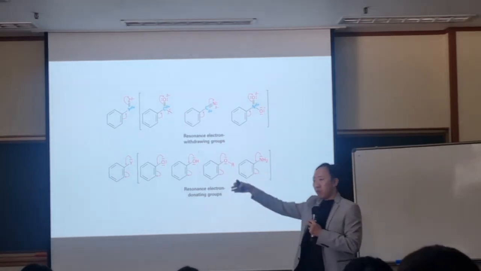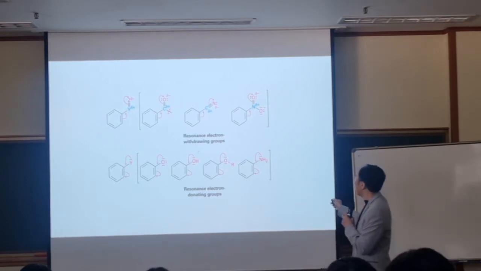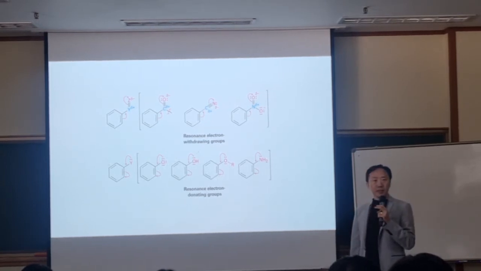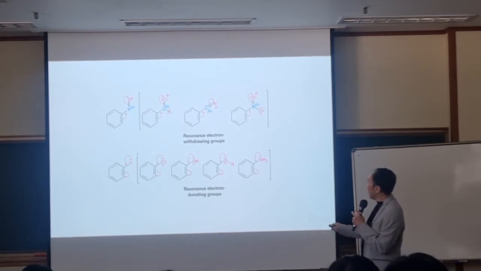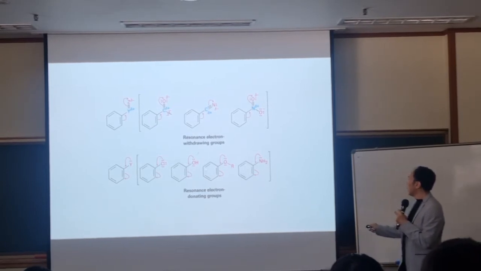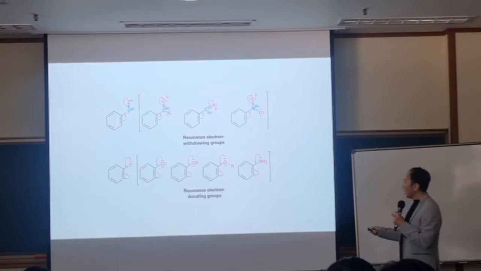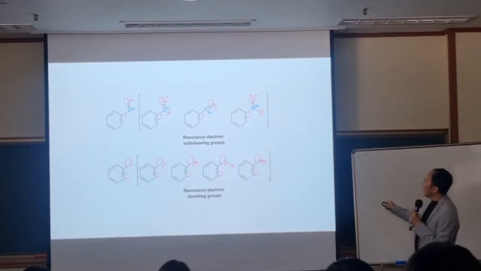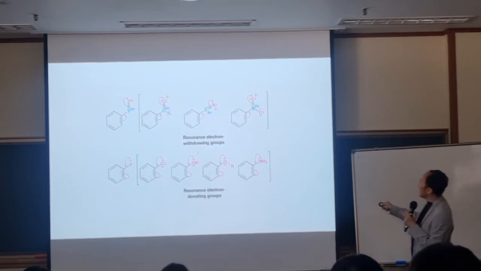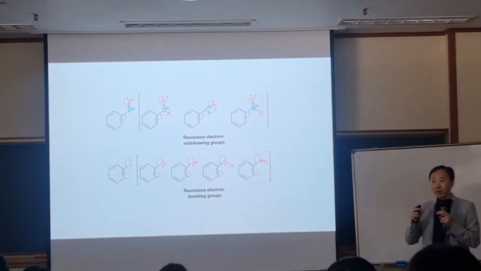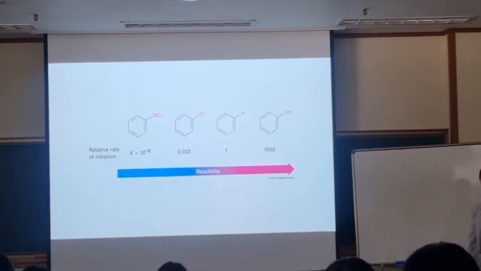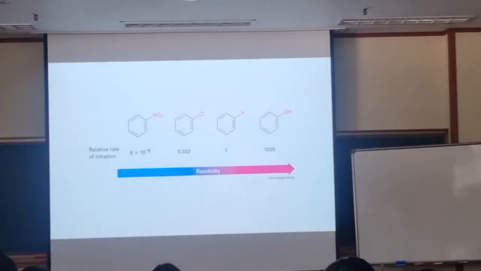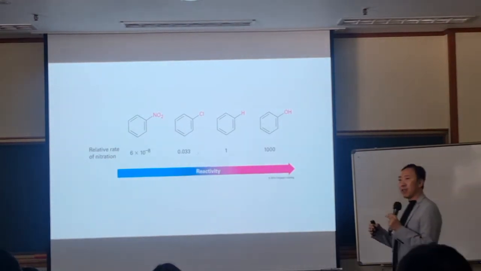Pi electron is moving in more remote space, right? And these lone pair electrons around here, let's think about this guy. These lone pair electrons can participate in this pi electron system of benzene. Then, this has more electron donating effect. Even halogen or oxygen or nitrogen, they have pi electron wise electron donating effect. Now, if there is any kind of CO, CN, this bond, there is a partial inductive effect too with the drawing, but through pi electrons, it also has a withdrawing effect there. So two effects work together. That's why the end result is not very simple. Benzene is here. And with the OH group, reaction speed becomes 1,000 times faster. That means this OH group is a more effectively electron donating group.